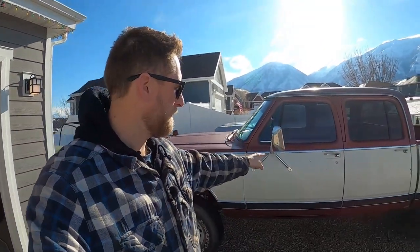So we have a lot to do in this video. We're going to finish up the interior on Prospector Bob. I often get asked about carpet for these trucks and where to buy it from, how to install it, so make sure you stay tuned. That's what we're going to be doing near the end of the video before we install the seat, so make sure you stay tuned for that. I'll answer all your questions at that point. But first of all, let's get everything prepped, ready to go, so we can get that carpet put in there.